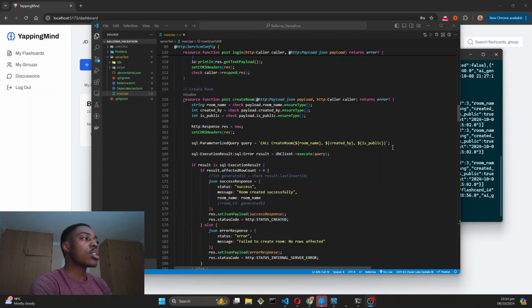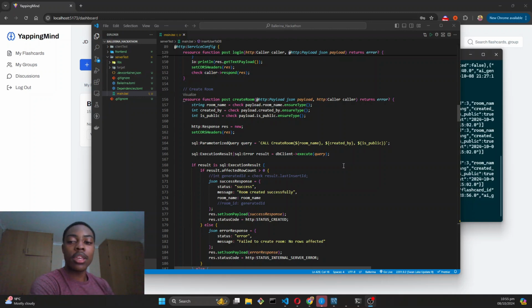Here is the query, and these are the arguments that will be passed on in the procedure. Since we are using MySQL, this is how it would look. I also made sure that I downloaded my SQL driver.